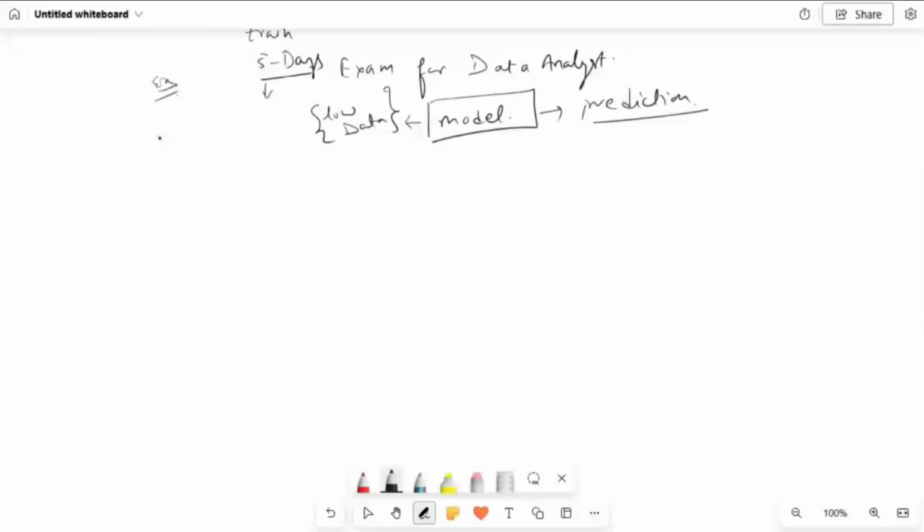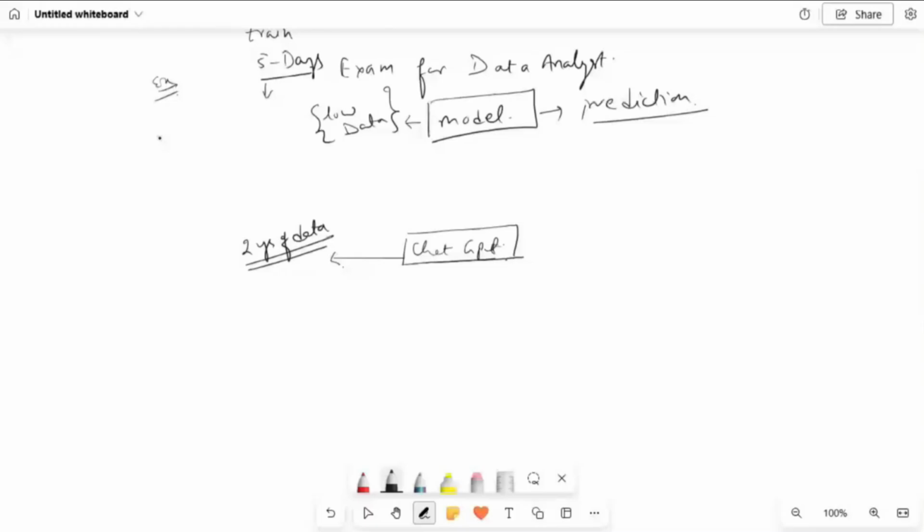Have you used ChatGPT? Yes, sir. Good. Now assume that this ChatGPT is only trained using 2 years of data. Will it give the latest result? No, you need historical data for ChatGPT to give you accurate results.